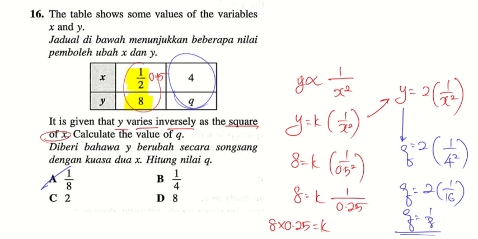Now you will notice that I used 0.5. Why not use half? Because the fraction is at the bottom, so it will be very messy, or we always make mistakes. So why don't we just change to decimal and then move it up over here? Okay, it will be more neat. Less chance to make mistakes.